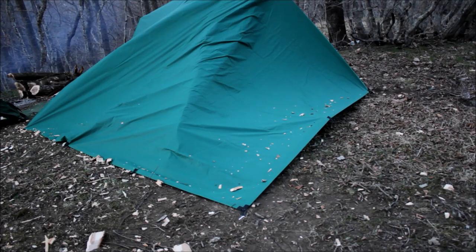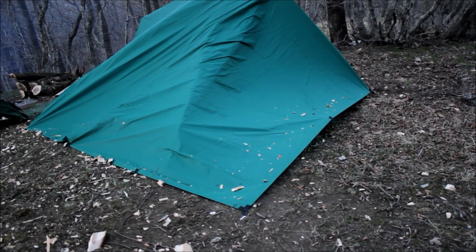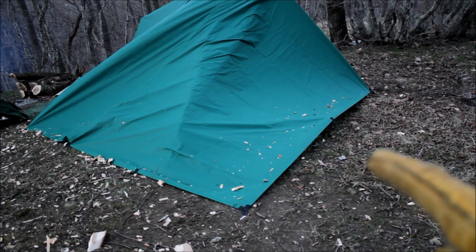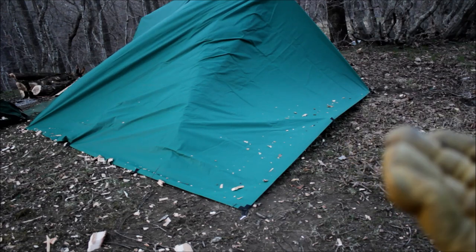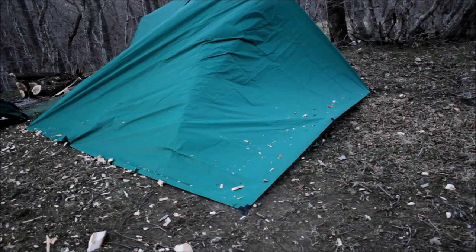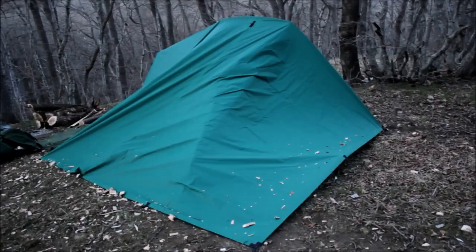I pushed all of the packs in a way that the tarp is on the ground level and there is no wind flowing inside, but I know I will have some condensation, so I lifted up this part a little bit so that the heavy winds which come from this side can come inside, and I hope there will be less condensation. And this test overnight will also be good to check how much condensation I will get with this setup, because this will be my setup for the mountains.